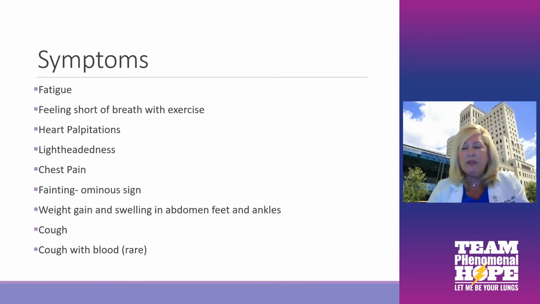It can settle in their liver. They can get a very enlarged liver that's actually very painful, a lot of bloating. They can get a cough because of all the fluid that's settled in their chest. And they can get some blood in their cough too, which is actually quite rare and quite late in the disease.